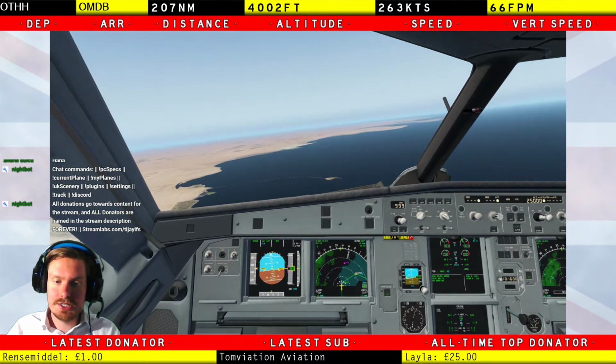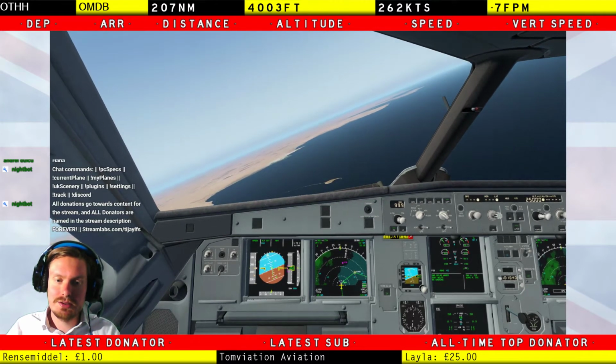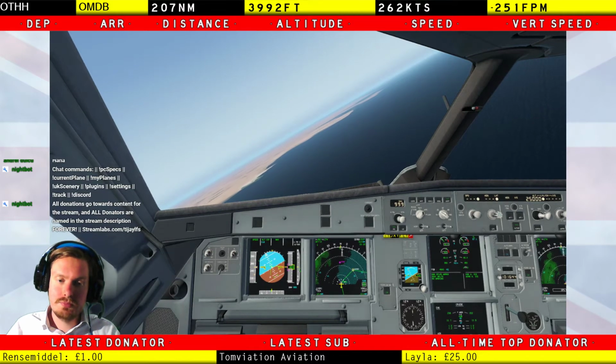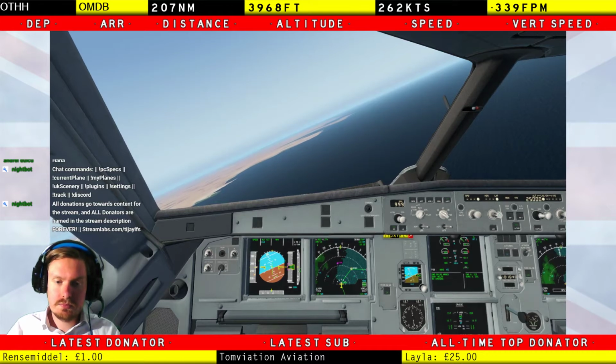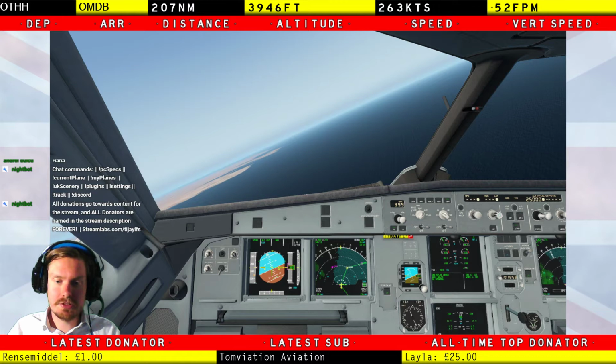There we go, make a right turn here. It's much easier to fly manually in an Airbus than anything else, for sure. Just follow the FD and make that right turn. Let's keep him across in the middle of the screen here.